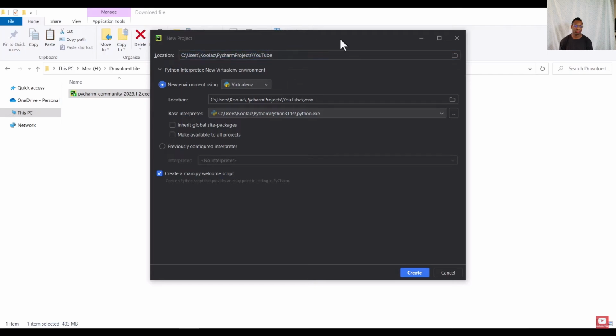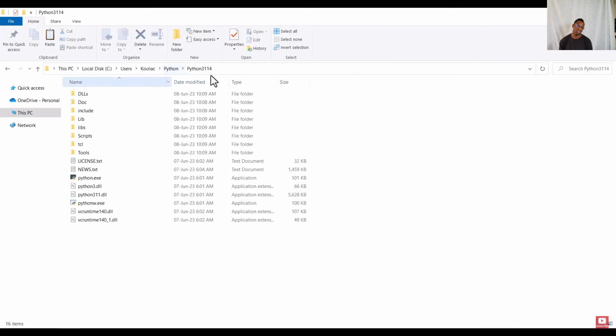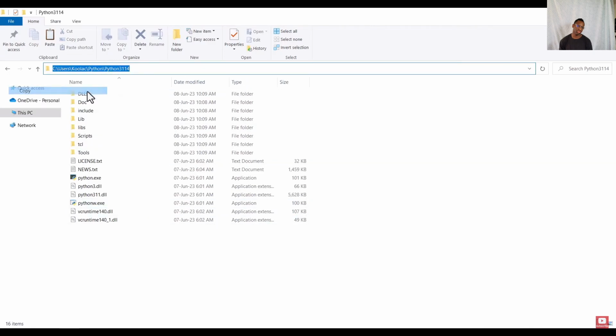That's it. And now we should introduce the Python interpreter to Pycharm. And if you remember, when I was installing Python, I told you that the install location of Python is very important because the Python interpreter is in that location and we need it later. And this is the time that we need that Python interpreter. So if you remember, we installed Python in this location. So I click on this and I copy this path.